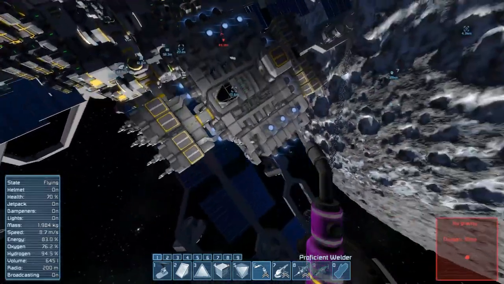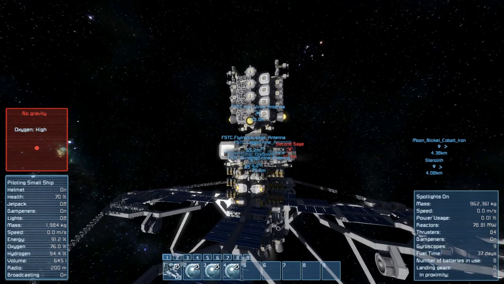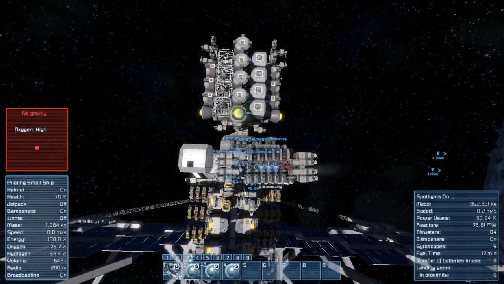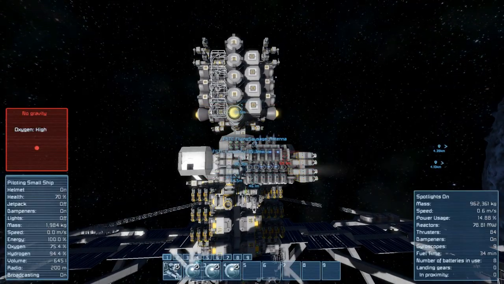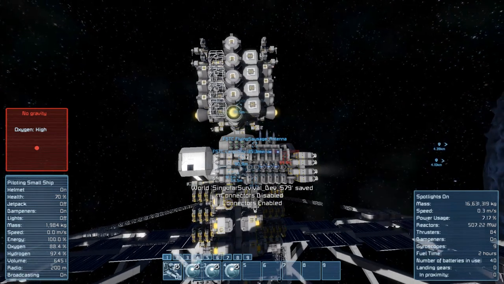Anyway, we went ahead, waffled on a bit, got our thrusters in place. Let's hop into our cockpit. Let's go ahead and press spacebar and see if we can break free of this connector. Not quite, but I think we have enough now to be able to survive down on the planetoid. So we're going to go ahead and enable connector, disable connector, actually enable connector.